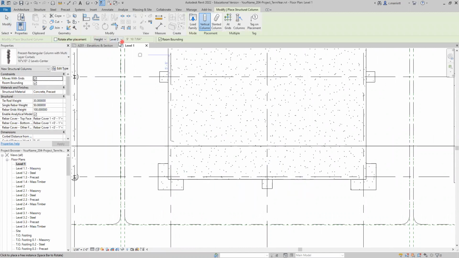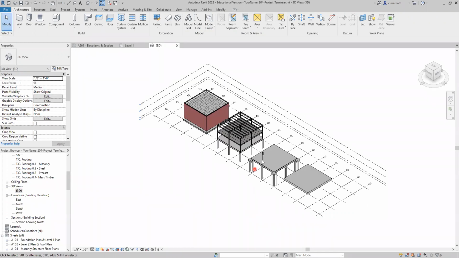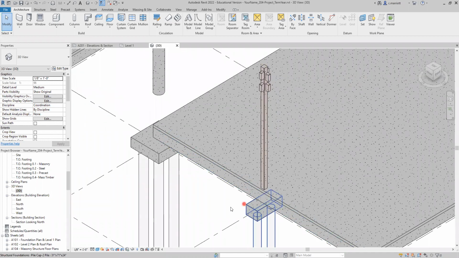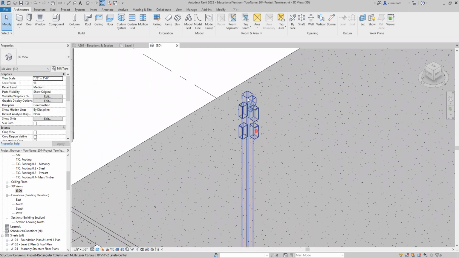So again, height, level 3. Let's just place it there, and we'll have a look at it in 3D and see what other kinds of changes need to happen. All right, so there it is, sitting on top of the slab there. And what you'll notice here, there are a series of what we call corbels. Now, I guess because this is the default and the expectation is that you're going to change it, it's got 2 different shapes of corbels.